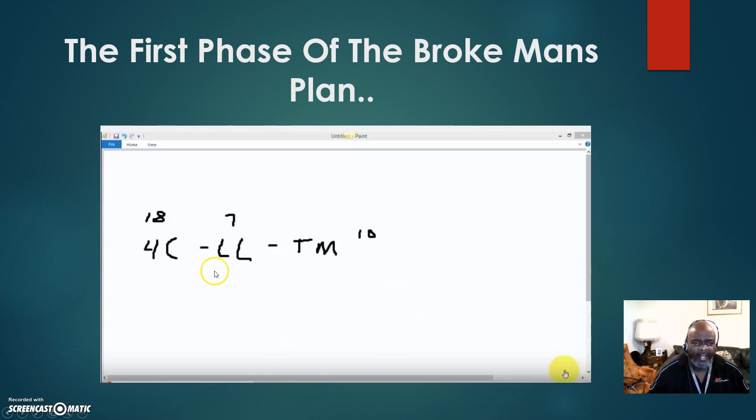Lead Lightning - one-time fee of seven dollars. You're going to put Four Corners inside of Lead Lightning. We'll teach you how to do that after you join. Then we're going to promote it through Traffic Monsoon, a sharing program, where we want you to get up to ten ad packs.